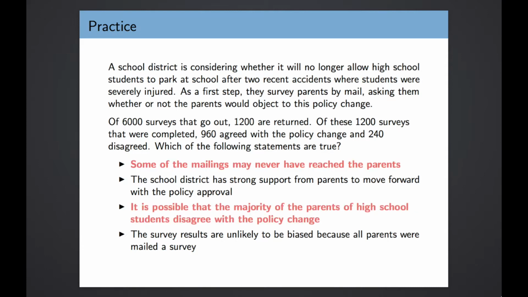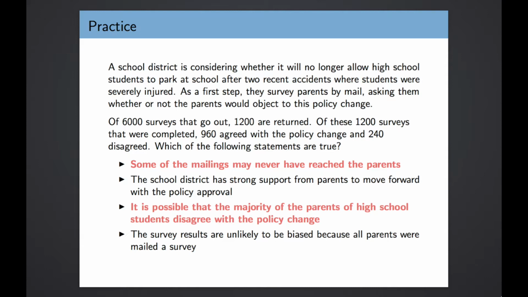Okay, so for this first option, it is true that some of the mailings may never have reached the parents. Some of them might have gotten lost in the mail, some of the parents might have thrown them away with junk mail, any number of things. There's no guarantee that all of the parents of these high school students actually saw this survey.